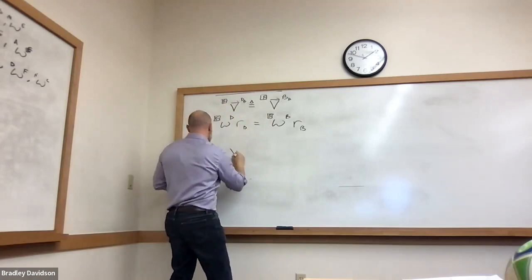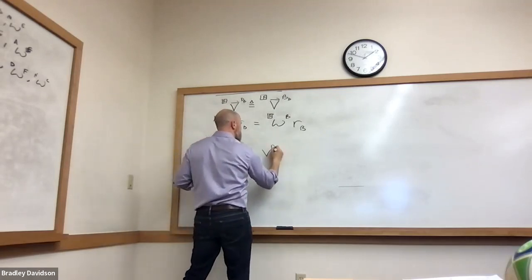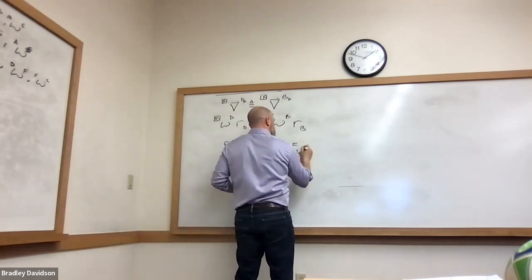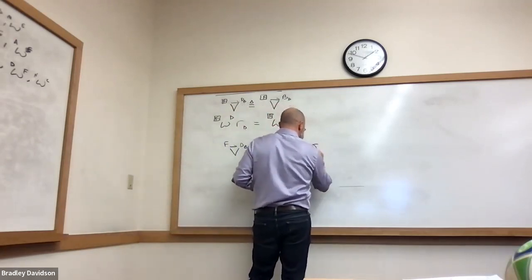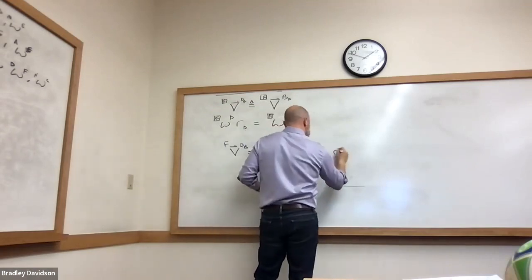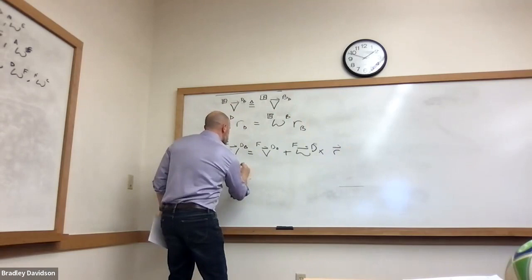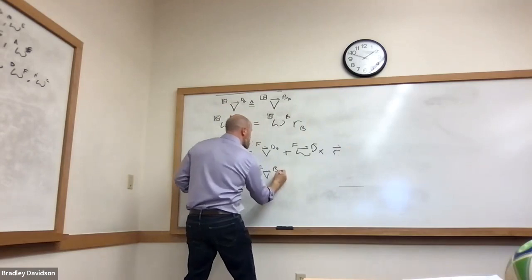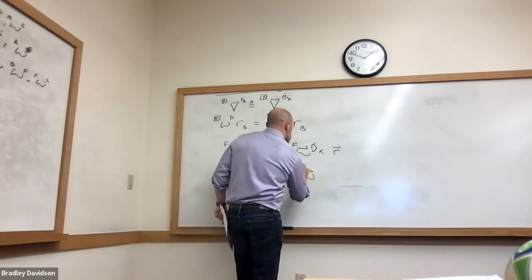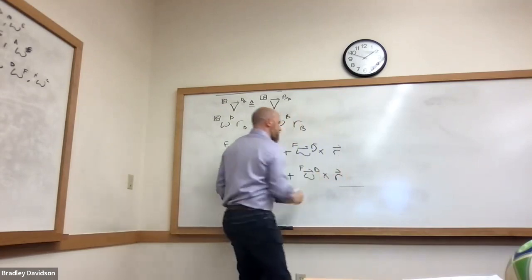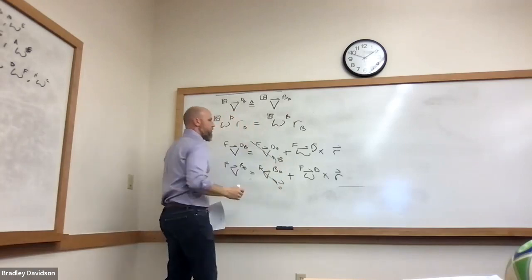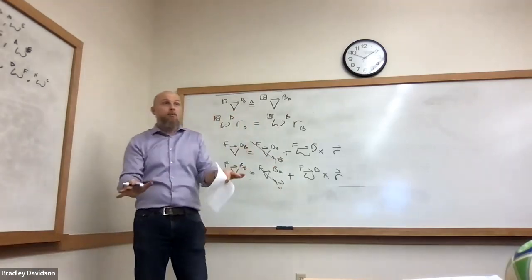The velocity of D in B is equal to the velocity of D in F, plus omega F to D cross with that position vector. The velocity of B and D in F is equal to the velocity of F in B naught, plus omega F to D cross with that position vector. We're choosing our F's so these are the zero vector. And then we've got our omega cross R.